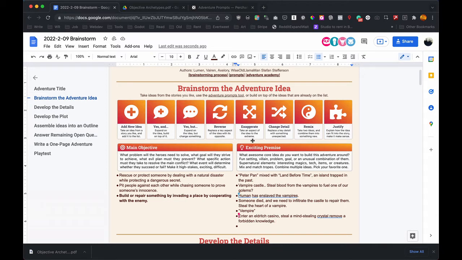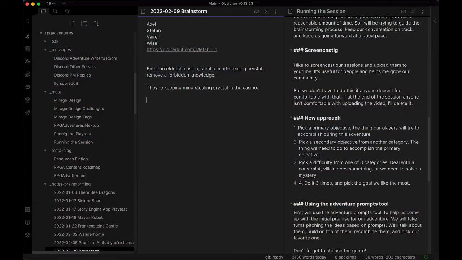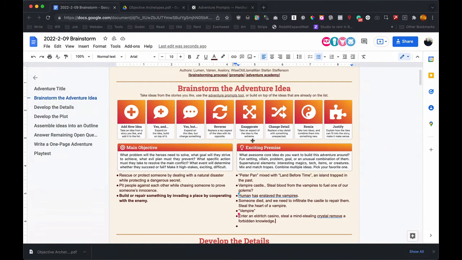You know what? Just to tie it into the casino, maybe that's the crystal. Maybe they're using its powers to attract people to the casino or to get them addicted. Yeah, that works. Or around the casino, as we are trying to use it to remove forbidden knowledge, they might be trying to use it to remove connections you have to the outside world to make you even more addicted to just the gambling. That's awesome.